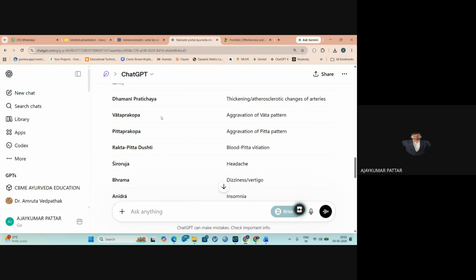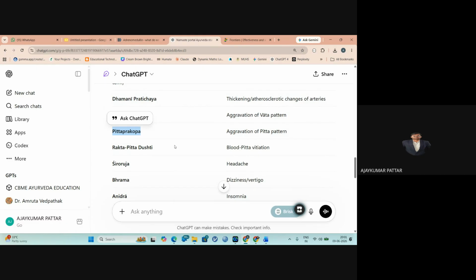They are not exact, but these are words possibly present in such papers. That's why we need to add all these. ChatGPT is giving these outcomes, but whether Pitta Prakopa is suitable or not, ultimately the subject experts and reviewers have to sit and take the decision whether to include it.